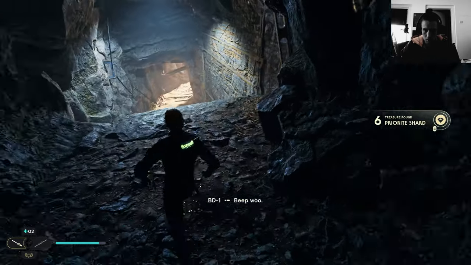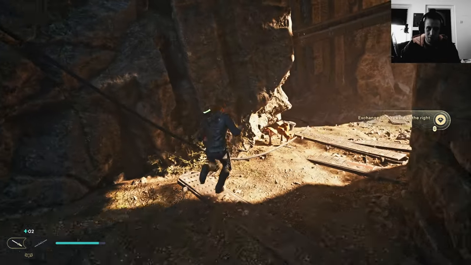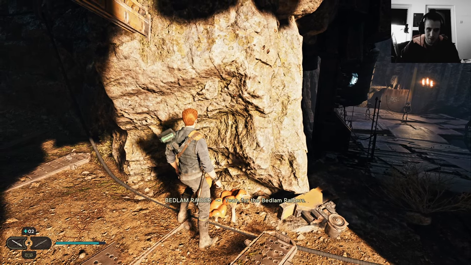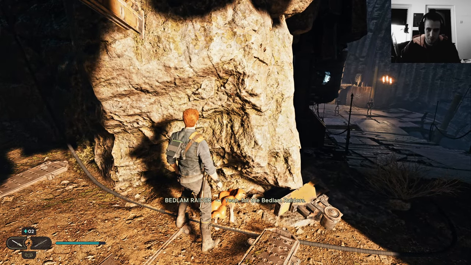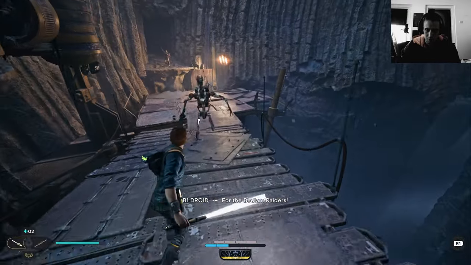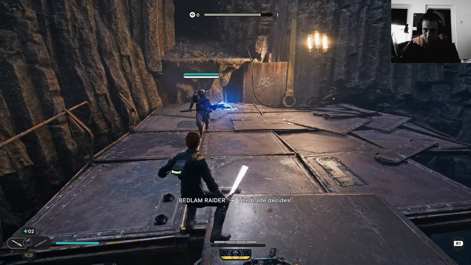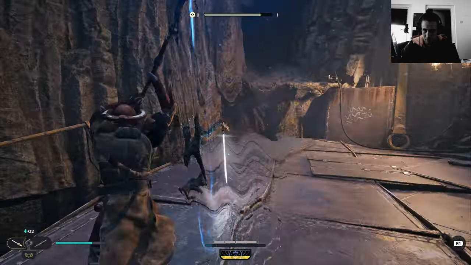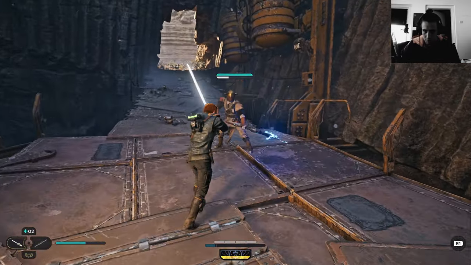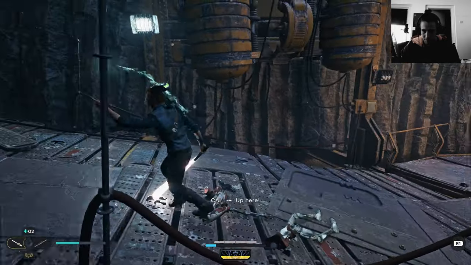Found another shard. Oh, I get it. Understood. The ship will be liberated. For the Bedlam Raiders. Yeah, for the Bedlam Raiders. Damn, that voice is cool. For the Bedlam Raiders. What? Kill him. The blade decides. Here we go. Tough enemy. Time's damn up. Up here.